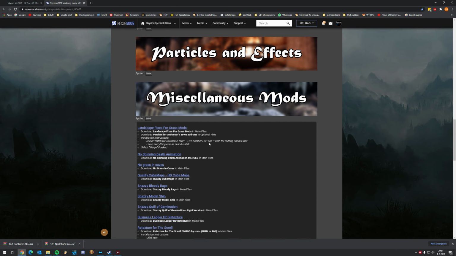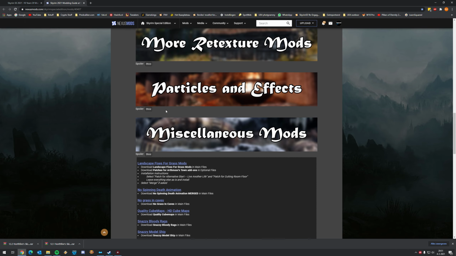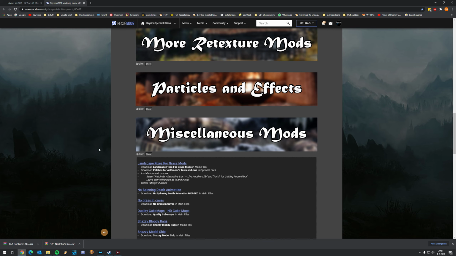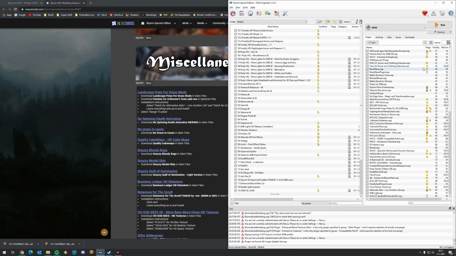So welcome back. We're going to install the miscellaneous mods after we installed everything from particles and effects. The thing is, just like you guys, I started up my Skyrim Special Edition to test out if the game ran fine, and it actually did not. It crashed for me after playing 30 seconds or something a couple of times.